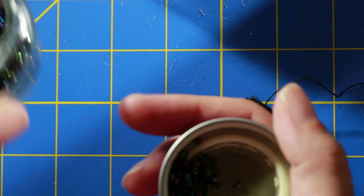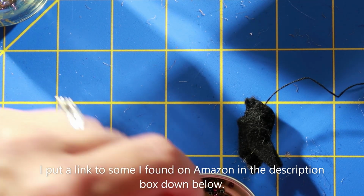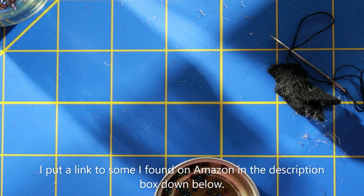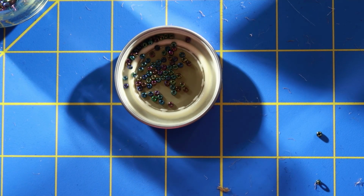I think I've had these beads for probably over 10 years, and I just pick a couple that I like, and actually this needle isn't going to be small enough to get through those beads, so I'm going to have to grab another needle. Alright, so I found a smaller needle that's going to fit through that small little bead hole that I have.